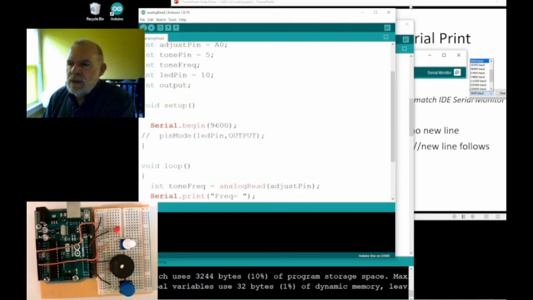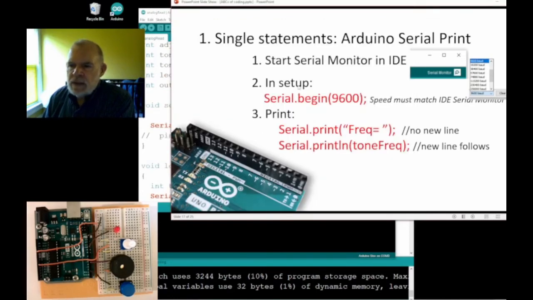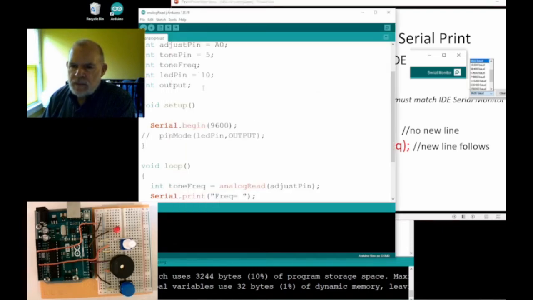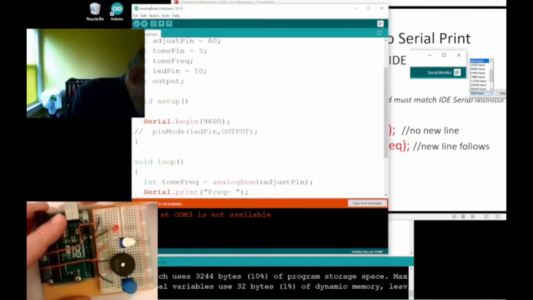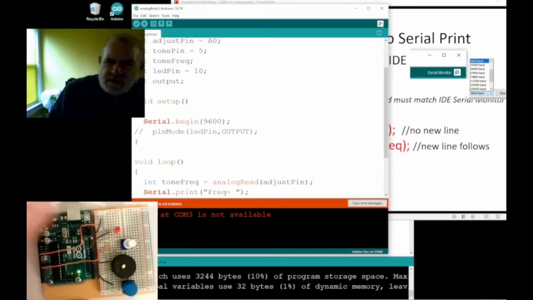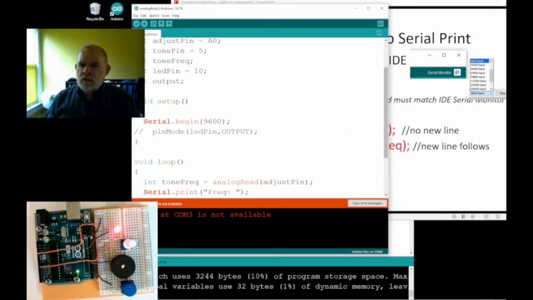One other thing you need to do for serial print: in the setup you need to put serial.begin, and the typical value is 9600. If we open up this serial monitor, it says it's not available because this isn't plugged in. So let's upload this code to the Arduino.